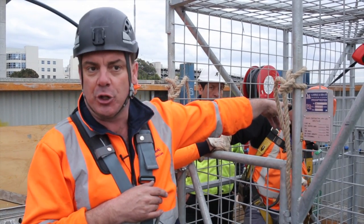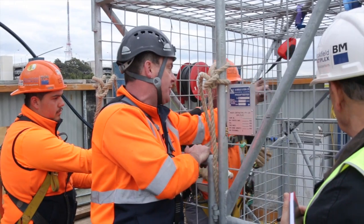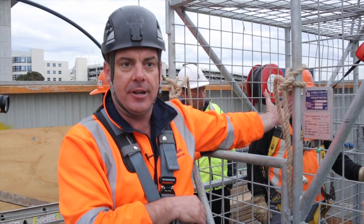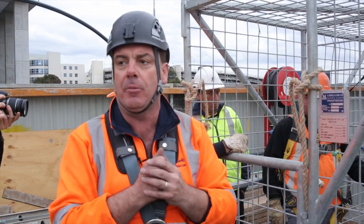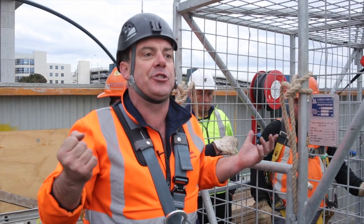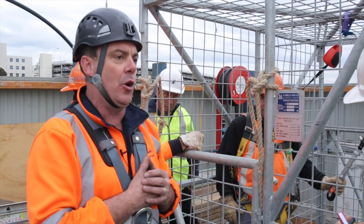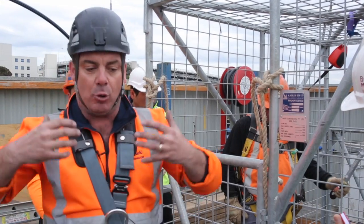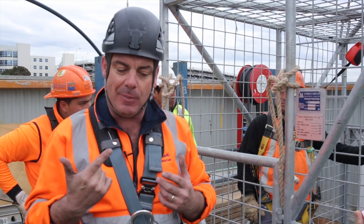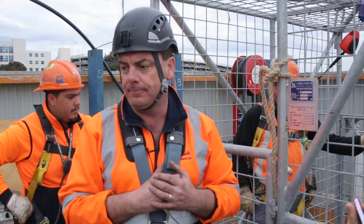That's one of the best tests you can do on an inertia reel. If you just grab that inertia reel for me, and just pull down on it quickly. Not many people do that before they use them. You know, you'll see people turn up and they'll just connect to them and take it for gospel that they work. Best test you can do, test the brake. What's it meant to do if you fall? It's meant to lock. Test the thing before you connect yourself on. Again, in the training, that's what we start to reinforce as well. You know, you trust your life on a system, you need to check it to make sure it's going to do what it needs to do in the unlikely event of a fall.